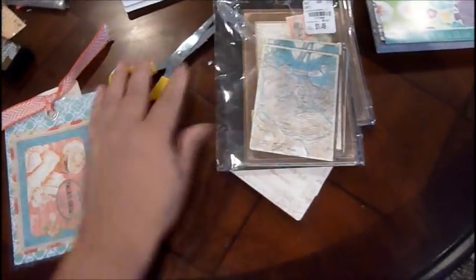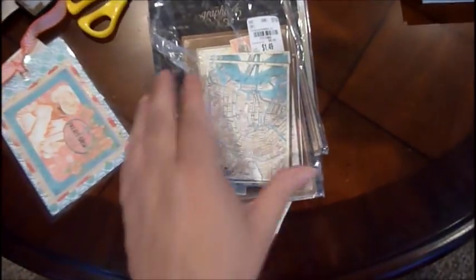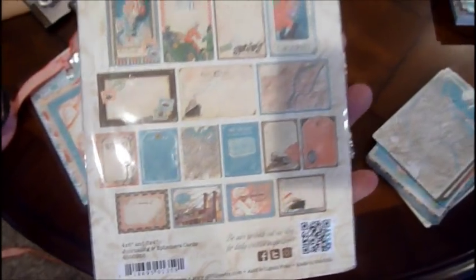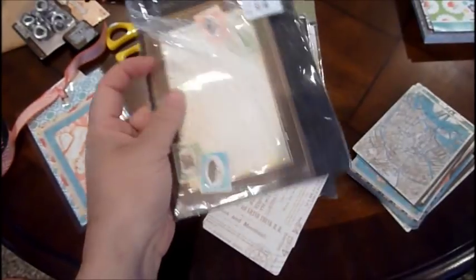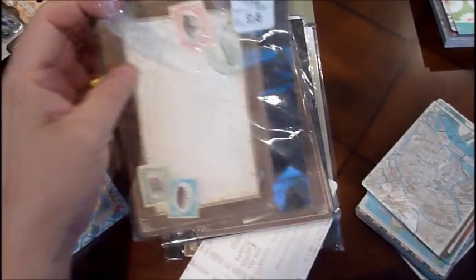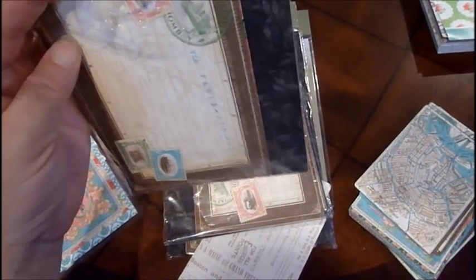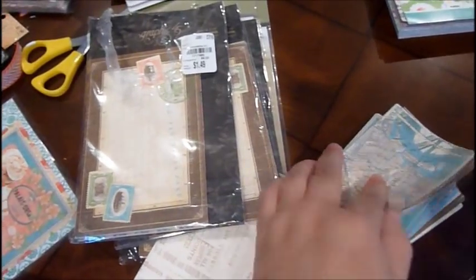I am always thinking about whenever I buy stuff, and then I forget to put notes, but these I had purchased, I think you will remember these, at Tuesday Morning. They were $1.49. They're from Graphic 45, and it's called Come Away With Me. And I thought, wow, I remember these. So I went into my cabinet, and sure enough, I still had them. They were $1.49, and you received journaling and info cards, and it doesn't say how many. Oh, it says 34 pieces. So for $1.49, it's not that bad.